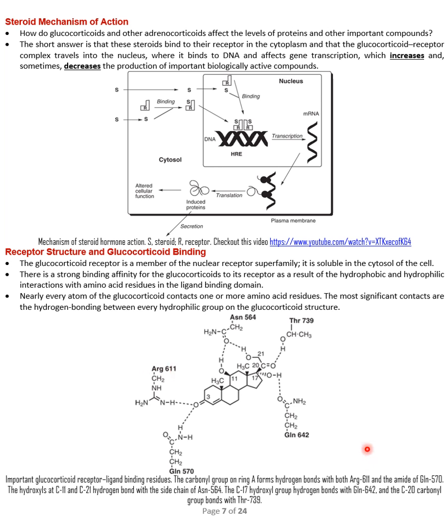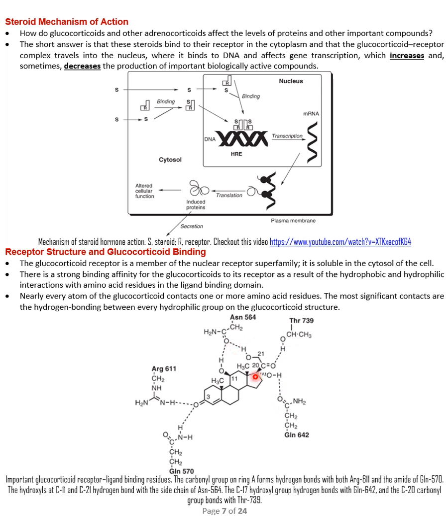I want you to pay attention that the majority of the interactions are actually hydrophilic. Are actually hydrogen bonds. So you have hydrogen bond here, 2 hydrogen bonds here forming with this double bond O, and you have hydrogen bond here forming with the OH, another hydrogen bond forming with the other ketone, C double bond O, another hydrogen bond here and here. So these hydrogen bonds are responsible for making the strong binding affinity of this molecule to its receptor.